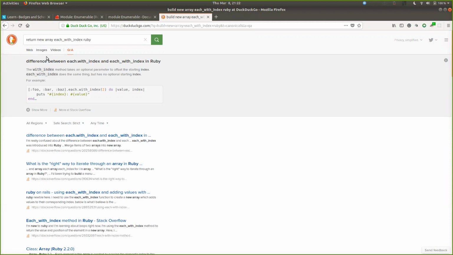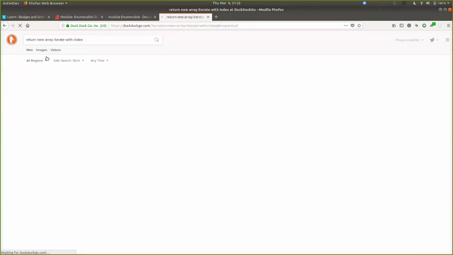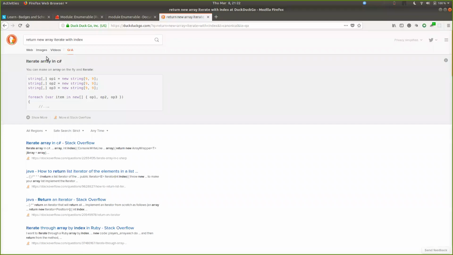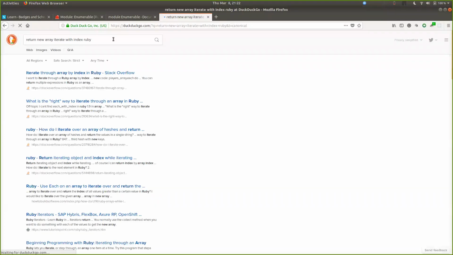Return new array. Iterate with index, Ruby.